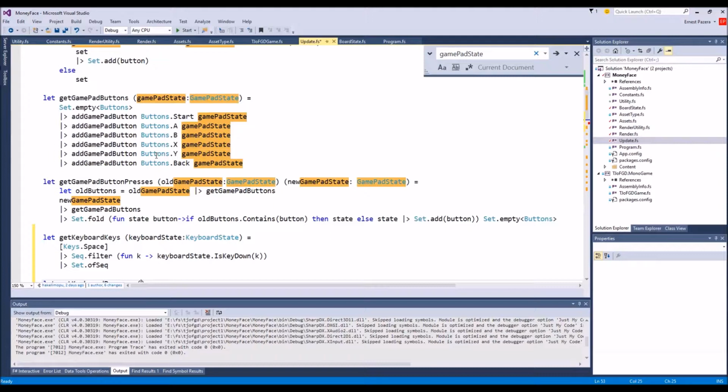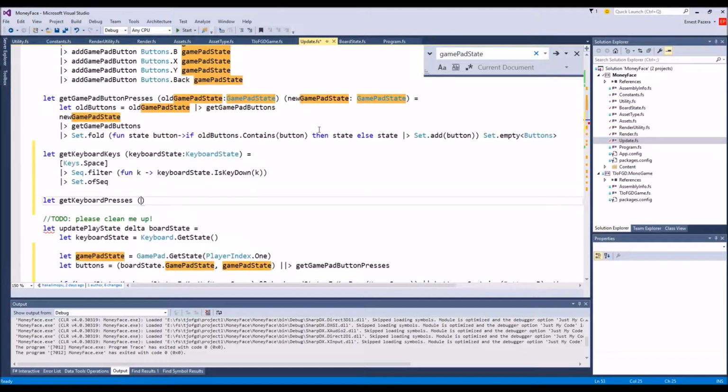So there's an old pad state and a new pad state. We will borrow this and put the keyboard states instead. So old keyboard state, new keyboard state, and that's a keyboard state.